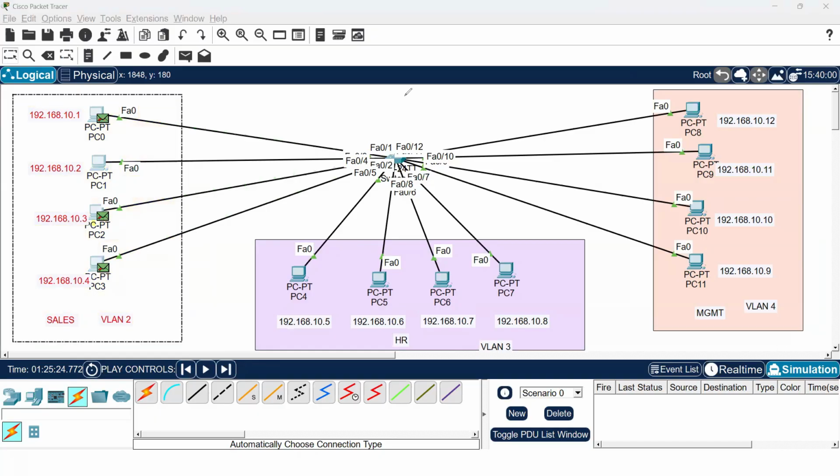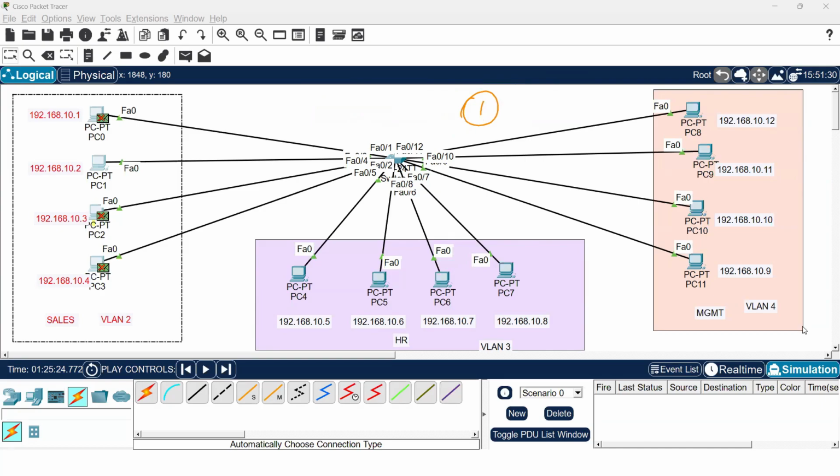Let's talk about the definition. What is the meaning of VLAN? VLAN means the logical segmentation of a network, isolation of the departments. We can create the departments and then isolate them with the help of a virtual local area network. By default, VLAN 1 is available over here.